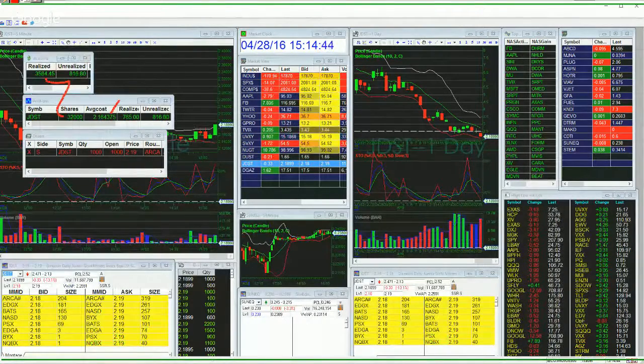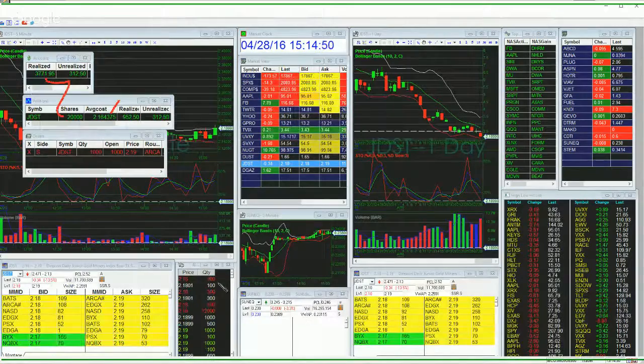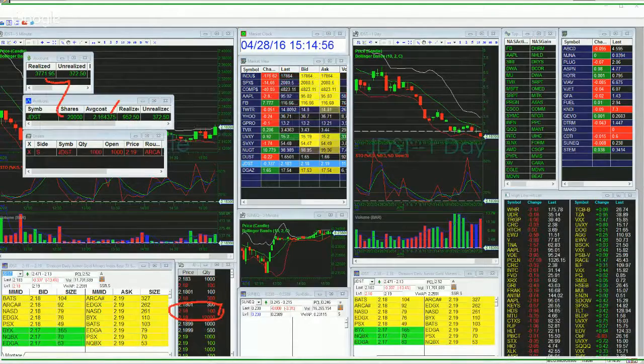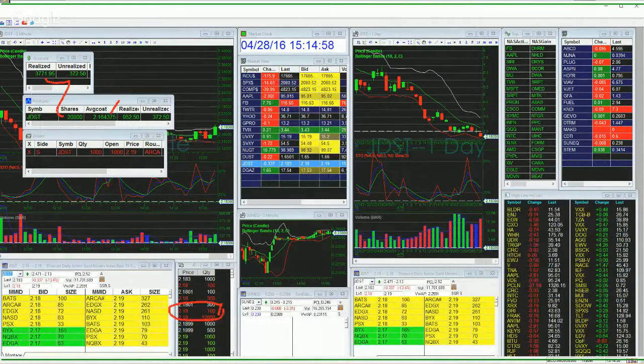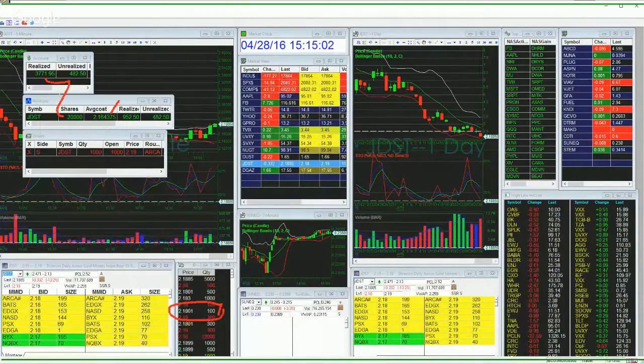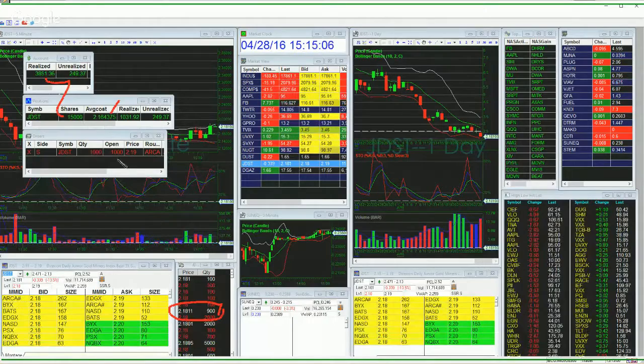So right now I'm going to sell 12,000 at 2.18. Watch. Done. See that 12,000 right there? That's me, time and sale stamp. Done. I got 20,000 left. Now watch again. I'm nailing 5,000 at 2.18. Ready? Boom, 5,000 done. Now I got 15,000 left. I'm selling 1,000 at 2.19, locking in. I'm going to get over 4 G's on the day.